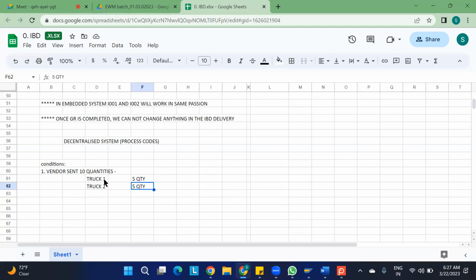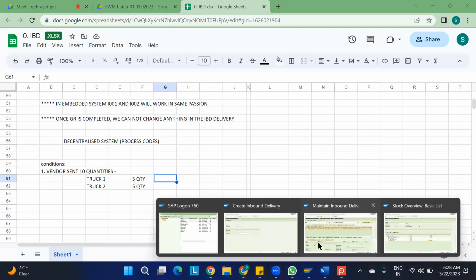Truck 1 reaches the warehouse early, while truck 2, due to some issues, reaches the warehouse a little late, maybe in the evening or next day. Truck 1 is saying, please do the inbound delivery for me, I have to move. Then later the other truck will come in and we do its inbound delivery. In this condition, what is going to happen? We're going to check it now.